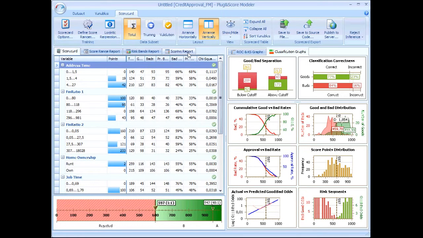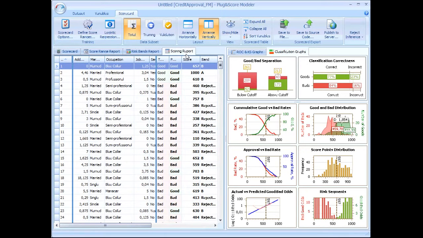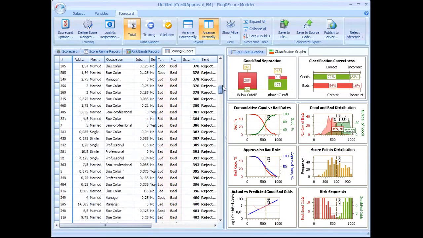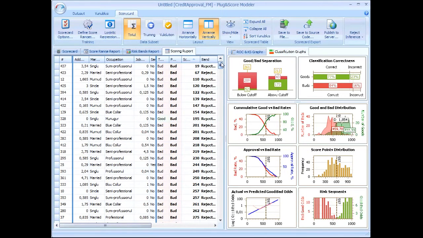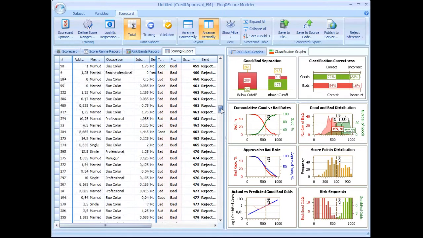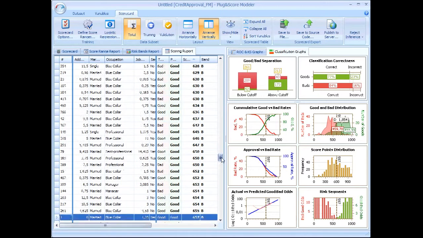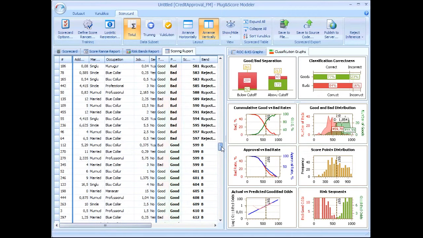Now we can take a look at the scoring reports. We can sort the rows by the score, and we can see that for the lower values we have the prediction bad, and for the higher values we have the prediction good, and the cutoff point was 597.